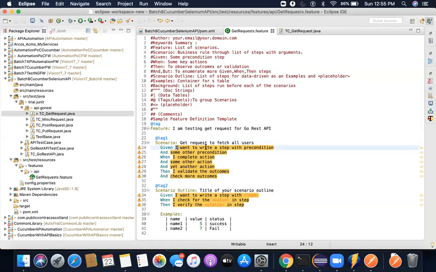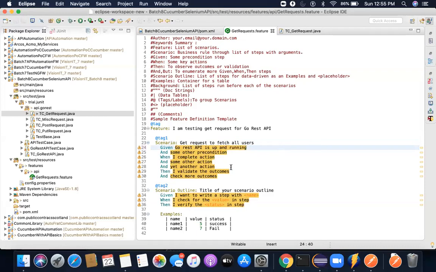So in the given, I should be writing given the Go REST API is up and running, right? Because that is the prerequisite, right?